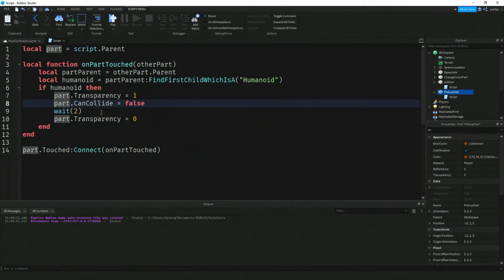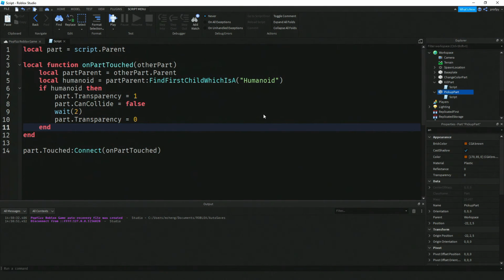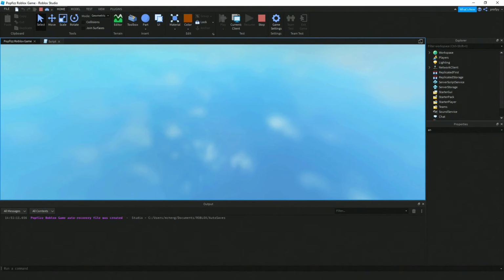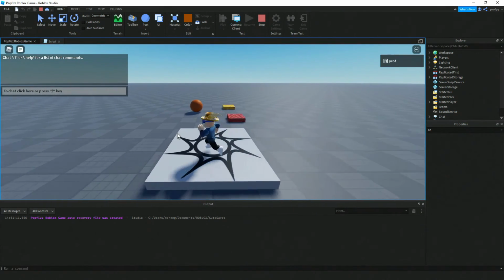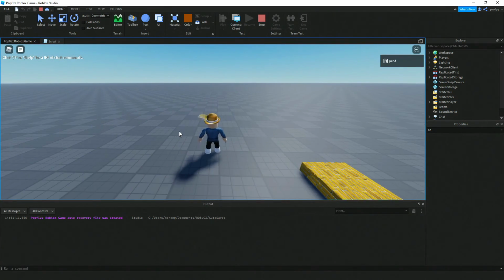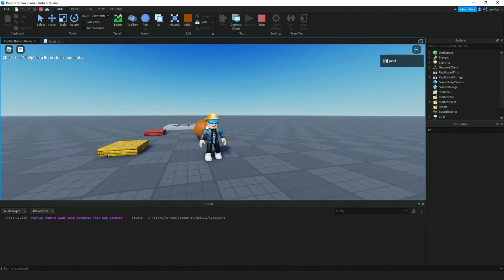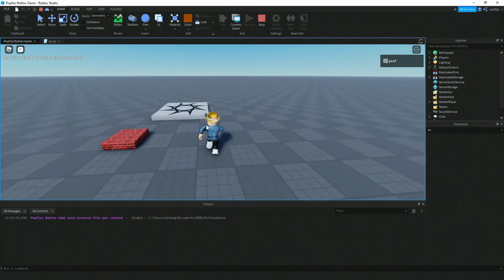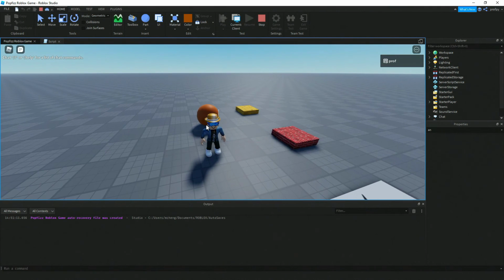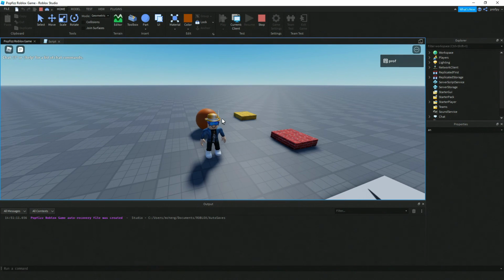Now, the other important part here was the anchoring. So if you don't anchor the part, the ball will just kind of roll away. And that is not necessarily something that you want. So do be aware that by default, parts are not anchored in Roblox. So again, this is what we were going for here with our pickup part. And the way it works again is that once the part is touched, it's as if you picked it up in a sense, and then it reappears after about 2 seconds, according to what we programmed inside of our script.